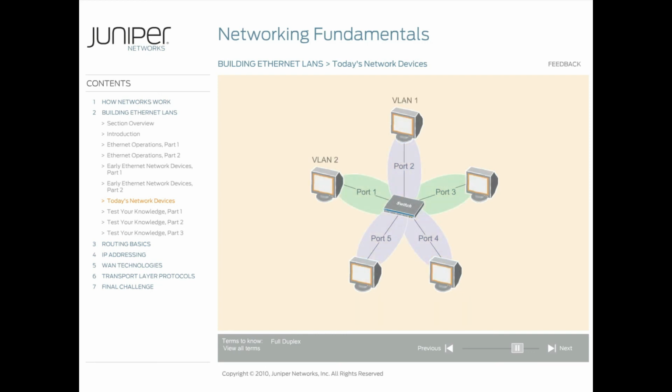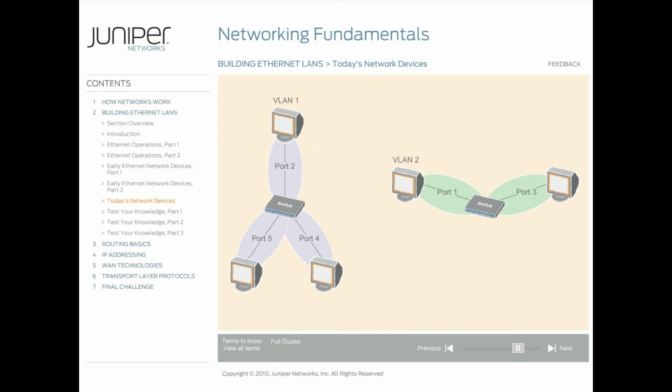Here you see a single switch with two different VLANs identified by color. Essentially, VLANs are a way to subdivide a LAN. A VLAN is a group of PCs, servers, and other network devices that may be connected to the same switch as other devices, but behave as if they are connected to the same smaller LAN or a completely separate switch. Devices that are in one VLAN do not receive broadcasts from devices in another VLAN.